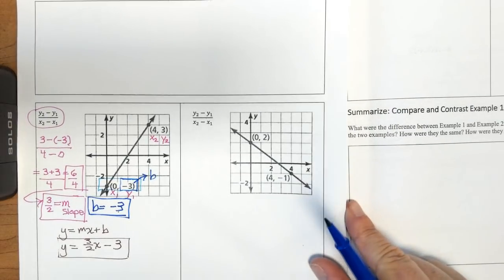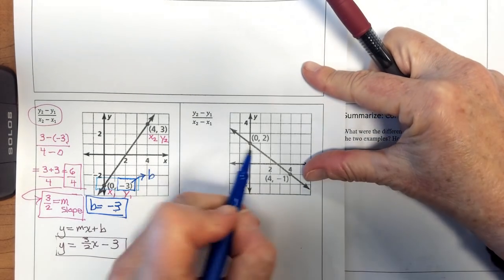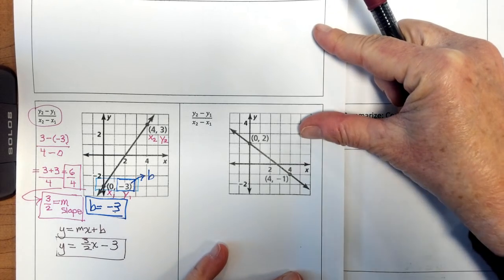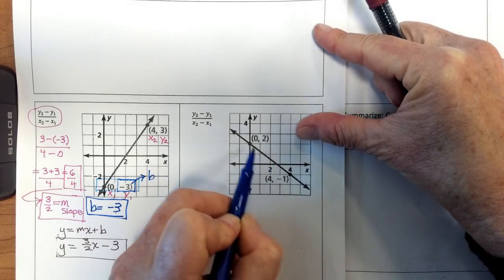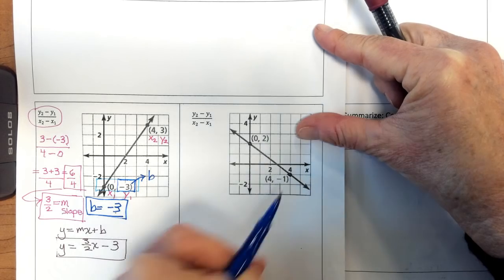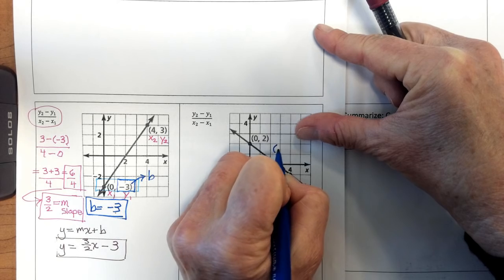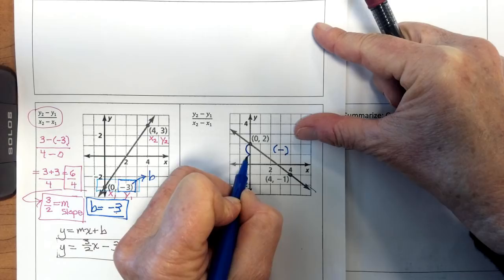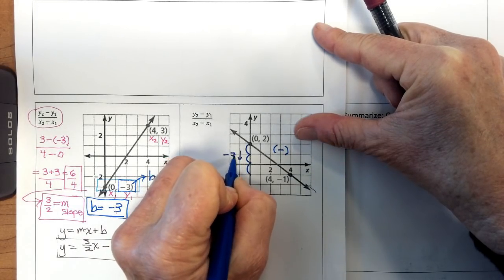In this second example, what I'm going to do is I'm actually not going to use the slope formula. I'm actually going to just use my graph. Because you could do it either way, whichever way you're more comfortable doing. So in this case, I'm looking for another point here that I could possibly use. I don't, so I'm going to use the 2 points they gave me. And I'm going to count. I'm also going to notice that my line is going down. If my line is going down, then I've got a negative slope. So I'm going to go ahead and count down 1, 2, 3. So going down 3 means I'm at negative 3.